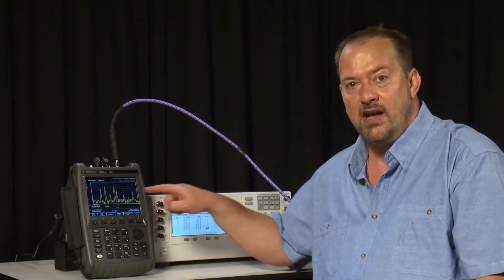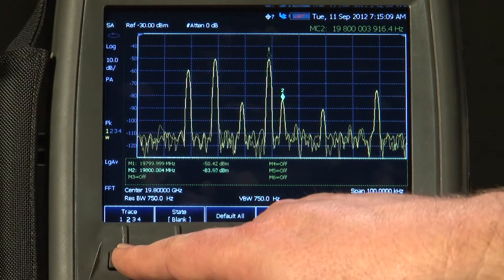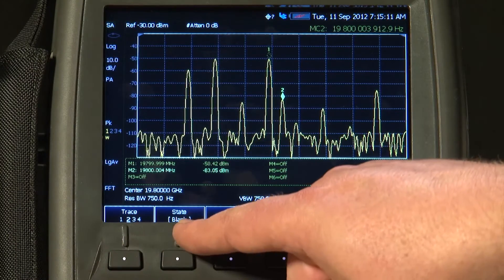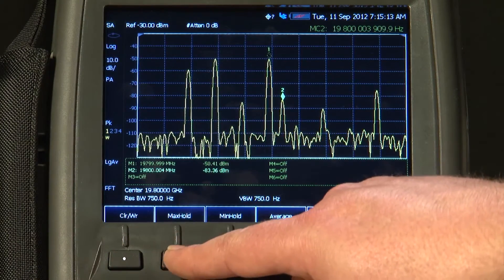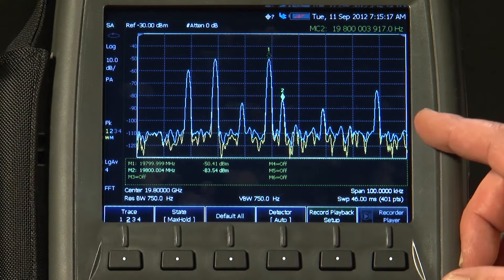In other words, it clears the screen, writes a new trace, clears the screen, and writes a new trace. But we can also turn on a second trace, currently set to Blank, but let us select that to be Max Hold. This is the light blue trace, and you can see now that is storing the maximum amplitude value ever seen.